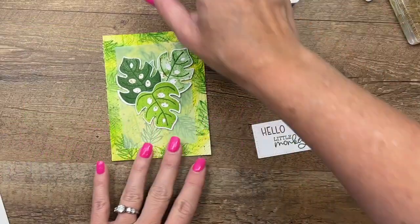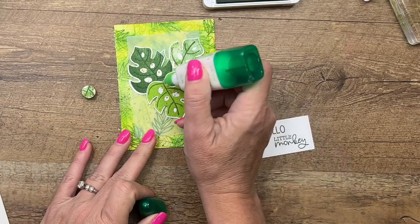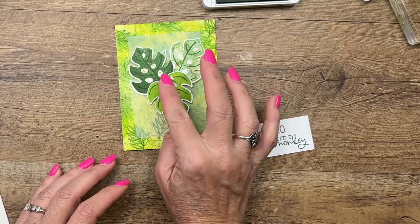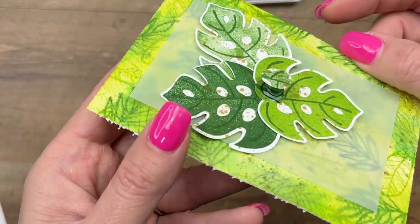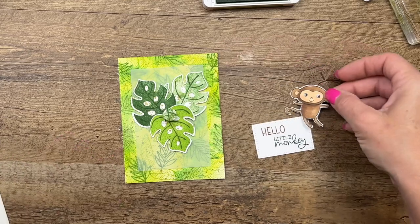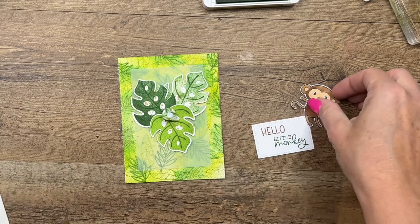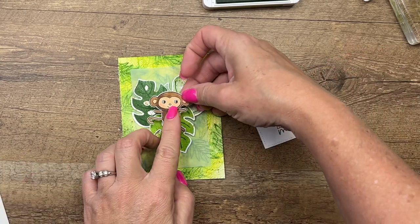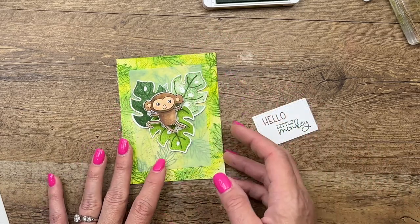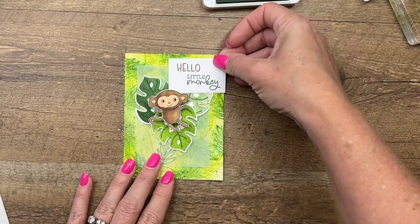Okay. Now, I'm going to get the wobble, and it's probably not totally dry, so I'm going to have to be careful. I'm going to put it right here in the middle. Like that. And so you can see how it's kind of camouflaged, that circle piece. And then we're going to attach our monkey right there to the top of our wobble. Now you could attach the wire straight to the leaves and to the monkey, but I like to have a little more control with those circles so that I have a surface and I can put it exactly where I want it.